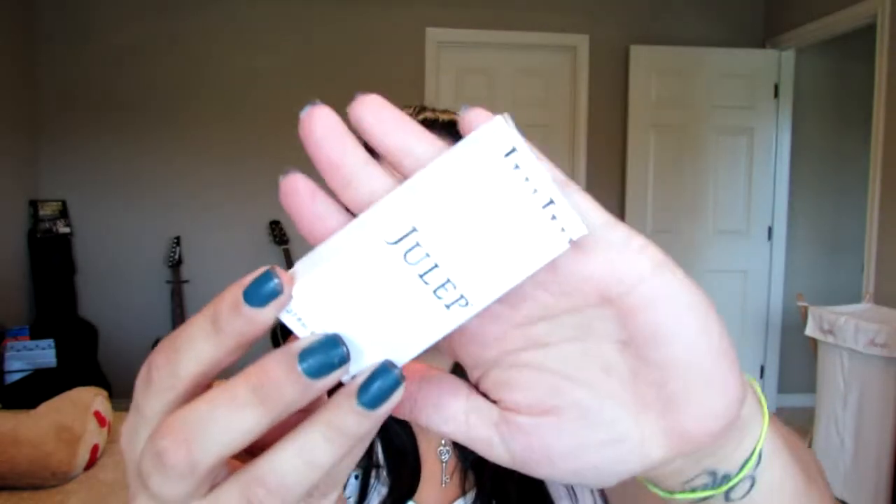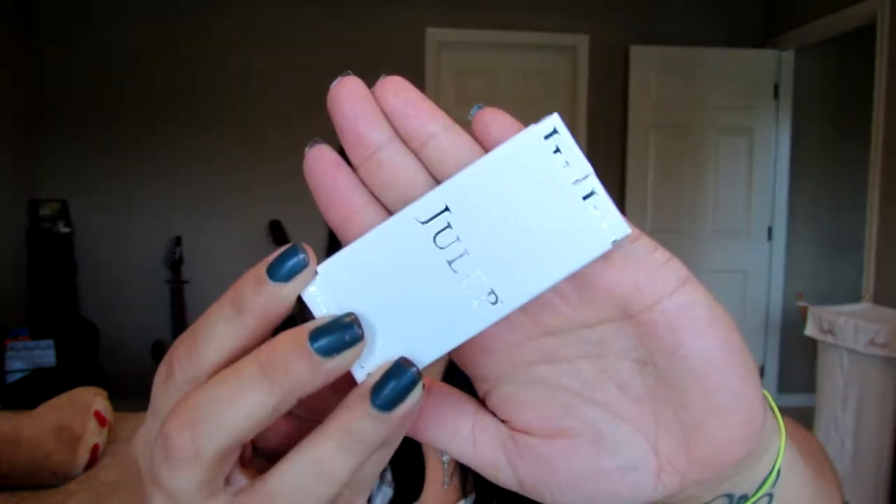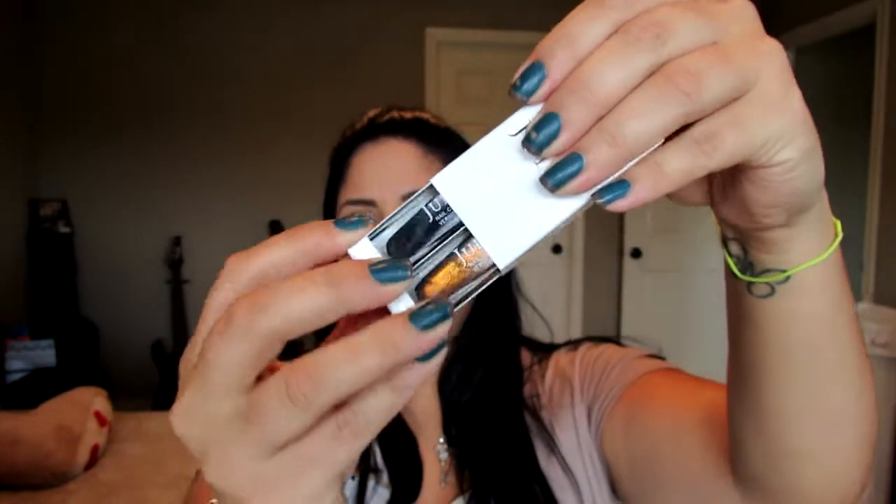The last thing in the box — it was a very fall-inspired box. I wasn't going to get it, but fall is one of my favorite times of year and the colors are so beautiful. This time they came with a little sleeve box, so you slip it off. I don't know if this is a permanent thing, but I like it — it's so cute, better than the original bubble-wrap-and-rubber-band packaging.